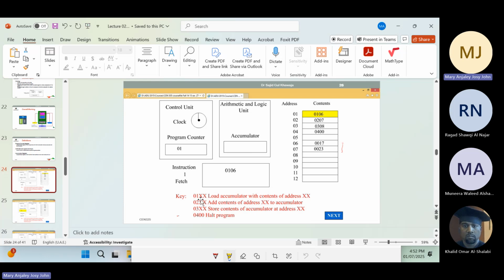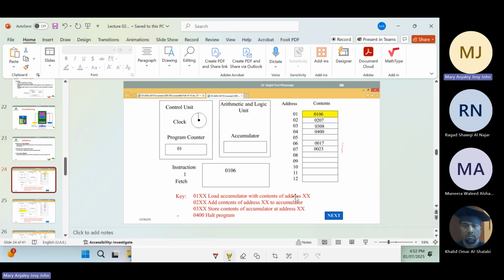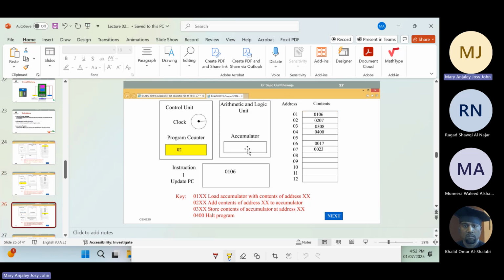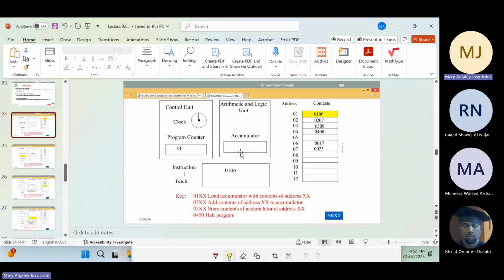That's the point. So 0, 1 means what should it do? Load the accumulator. It would do that in the next step, not right now. It would do it later. So if it is 0, 1, it should load the accumulator. Where's the accumulator? Here. This content would come, it is fetching, it is taking, and it should put it here. We will see it in the last stage.